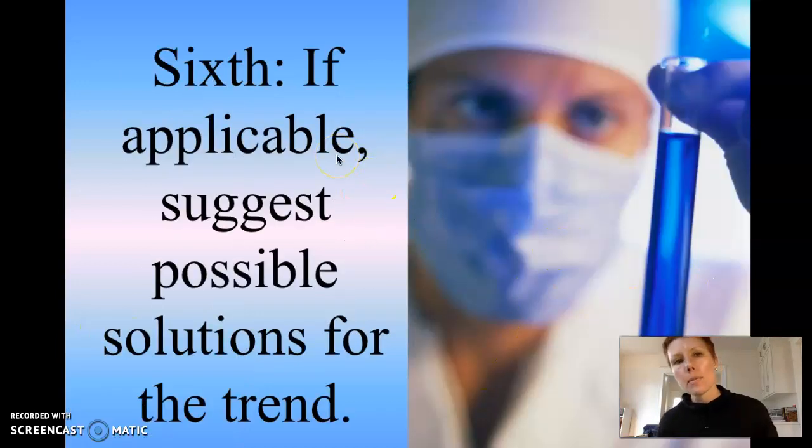The sixth thing that this paper will do is suggest a possible solution for the trend. So some of your trends have problems associated with them, and what would the solution to your trend be, or the solution to the problems associated with your trend be? And most trends have some problems maybe embedded in them. What would the solution be for yours?